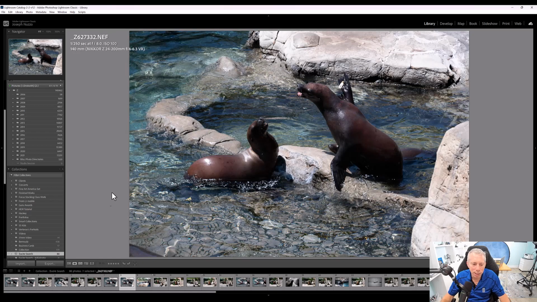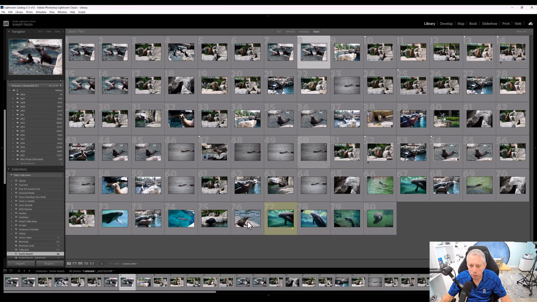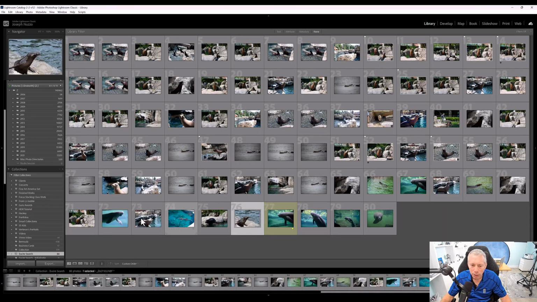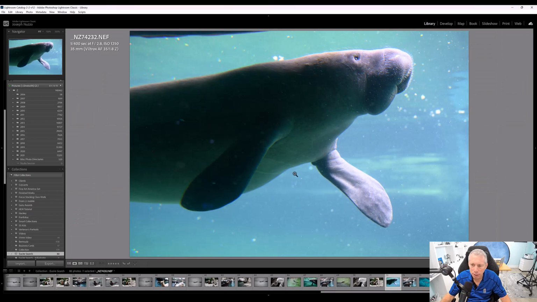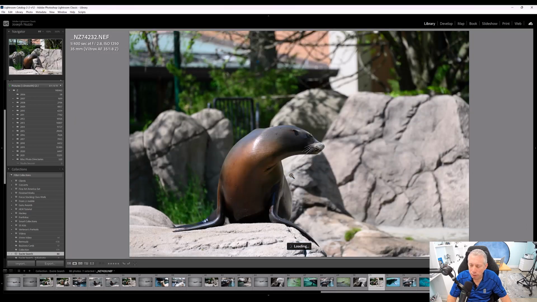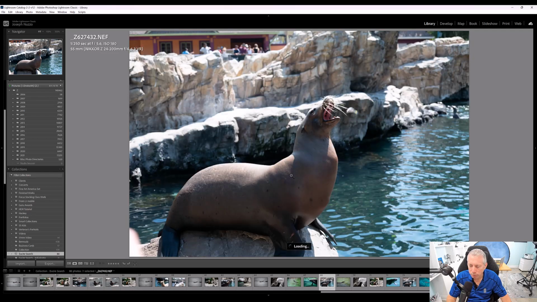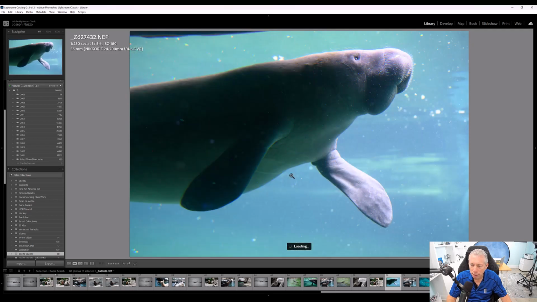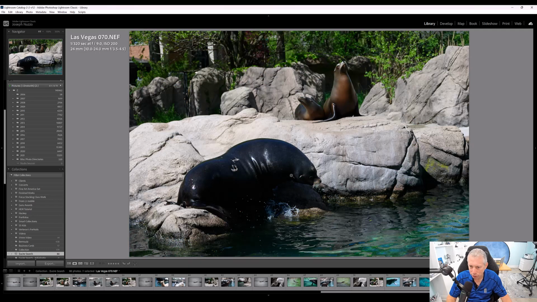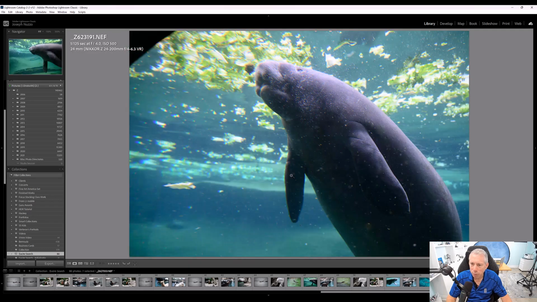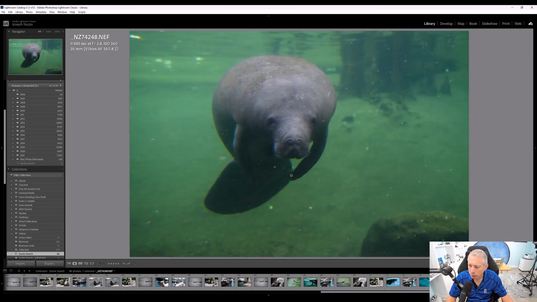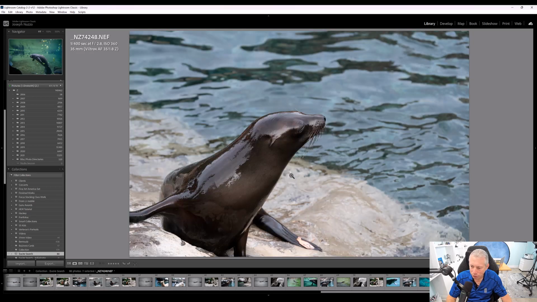And you'll notice as it gets down to the very end, it starts to get a little bit looser. And you'll see we do get some mixed in shots here. This is, again, the dolphin that came up. Not quite a sea lion. We have a manatee in here. Again, not quite a sea lion. But, you know, the very, very beginning of the collection is spot on. And then as we get to the end, it gets a little bit looser as it tries its best to find what we're looking for and give us some kind of results, right? So that's the very end of the film strip.